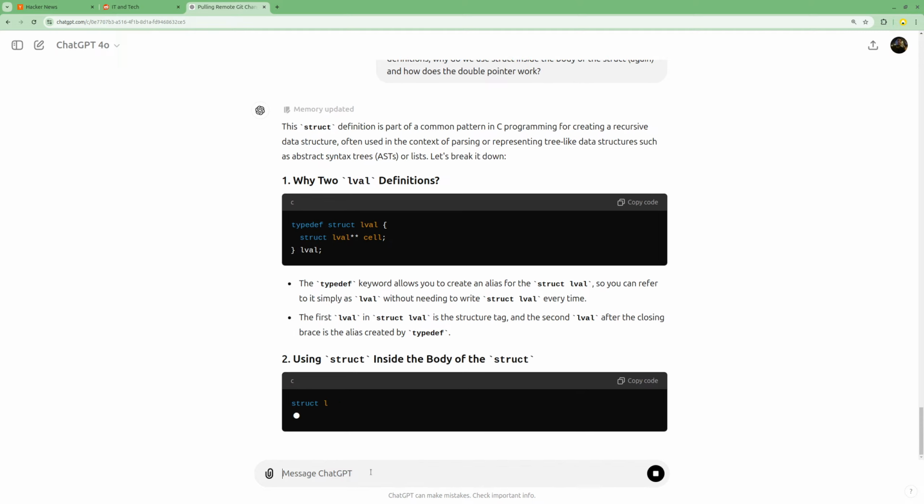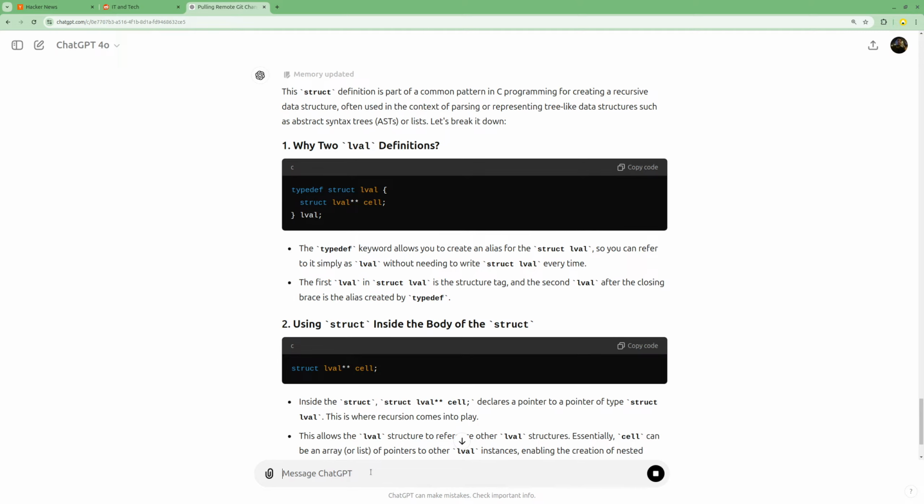Okay, the struct definition is part of a common pattern in C programming for creating a recursive struct.